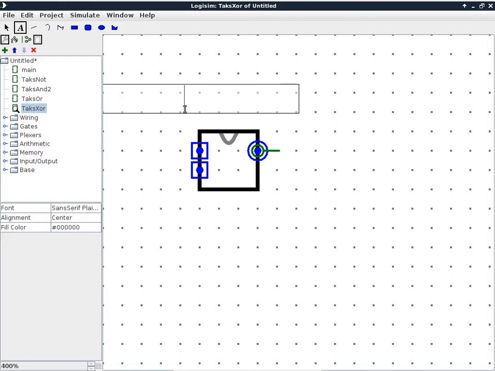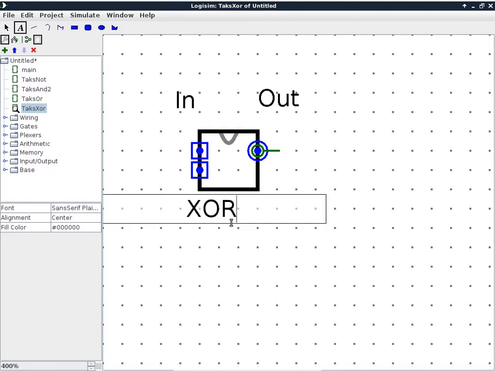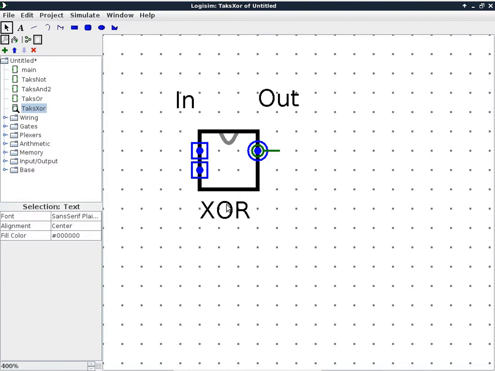If I want to document it, I can say this is the input side, this is the output side, and this particular gate is an exclusive OR gate. So this way, I can now start to use exclusive OR as one particular gate, as one particular thing, if I have any design that calls for exclusive OR.